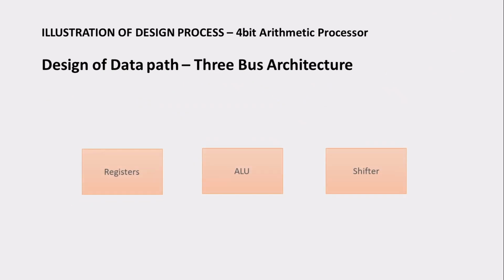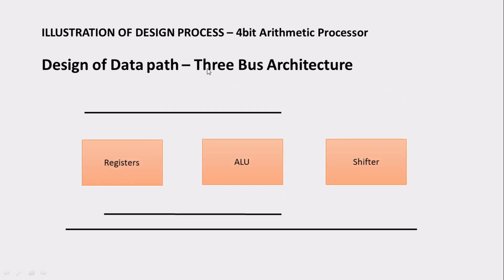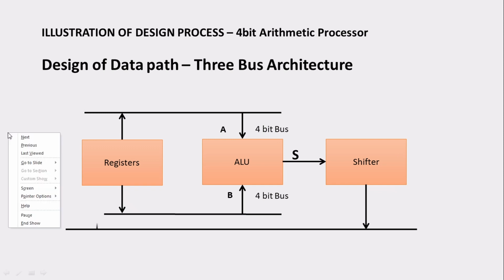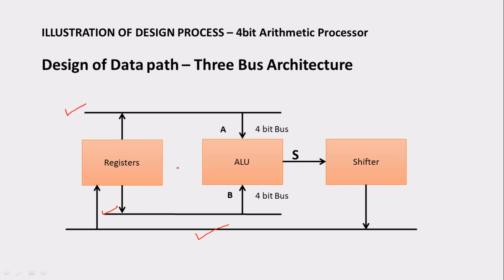Okay, so there is one more thing. This is the 3 bus architecture. Since we had a single bus for carrying our result, this can be overcome over here. So we divide to load our inputs onto 2 different buses and load the output onto one different bus. So loading is done over here, operations will be done over here, and then the output will be done over here.